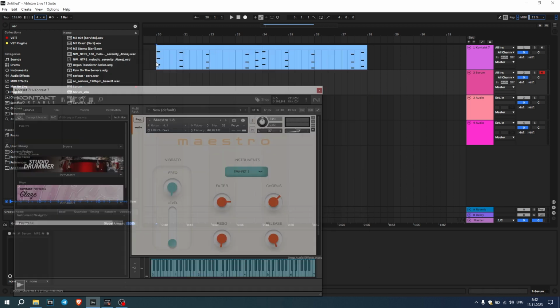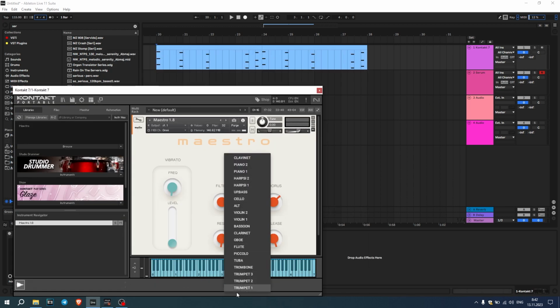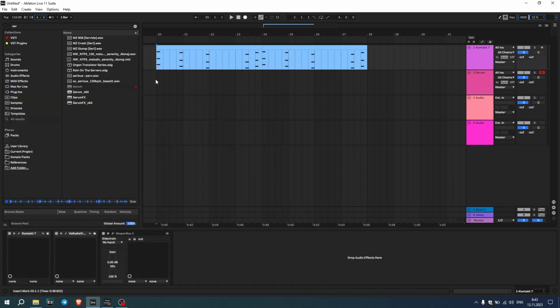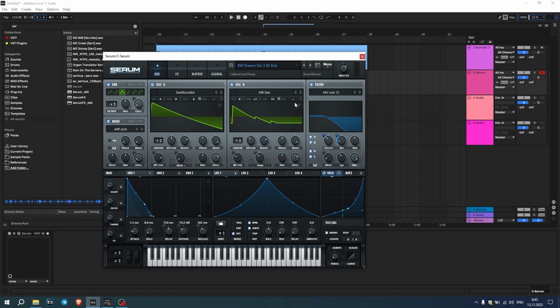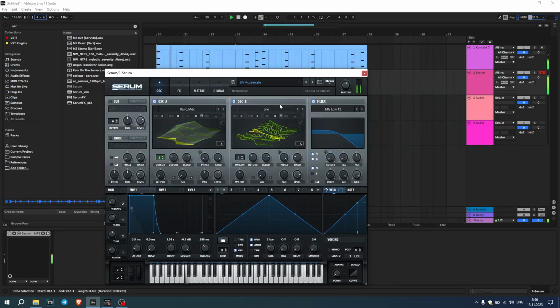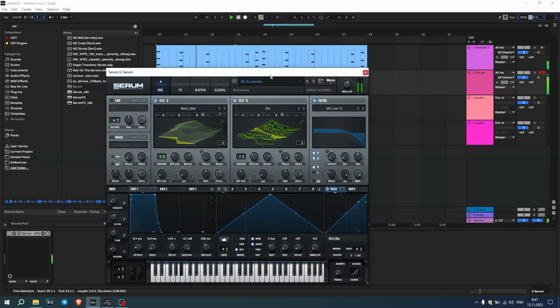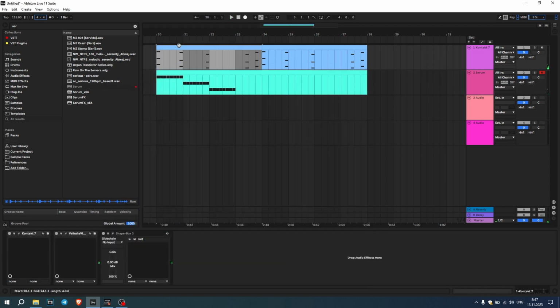For this I will use Serum because the main library that we use in the track is more suitable for the atmosphere and leading instruments. And in Serum we will select some kind of bass with a clear attack. Yes, this one's perfect. Duplicate the root notes of the chord.